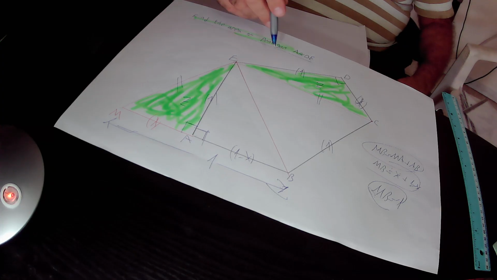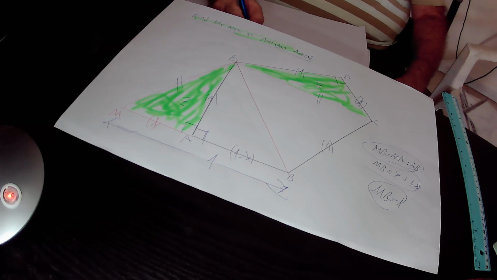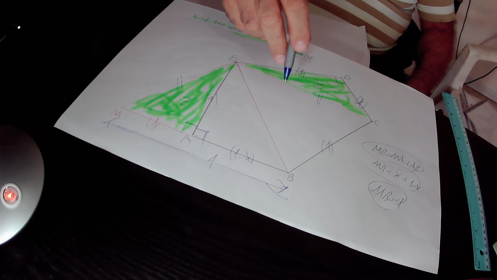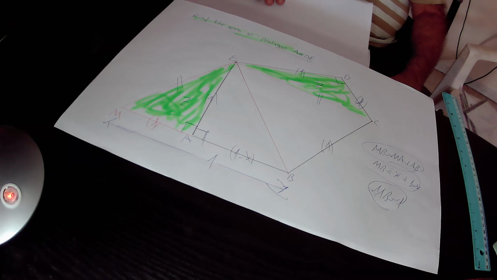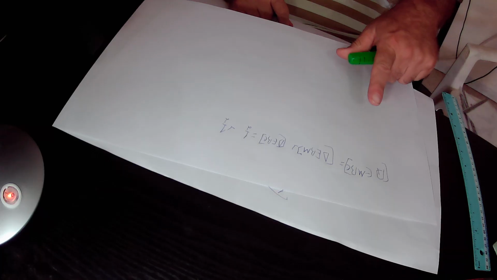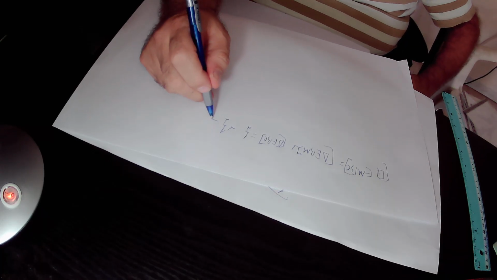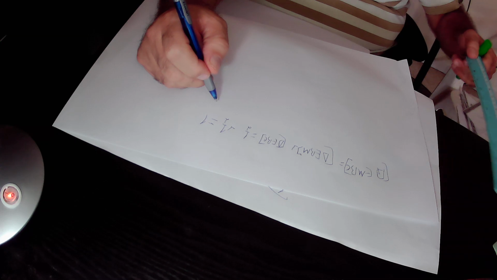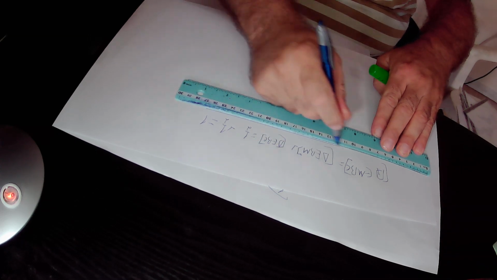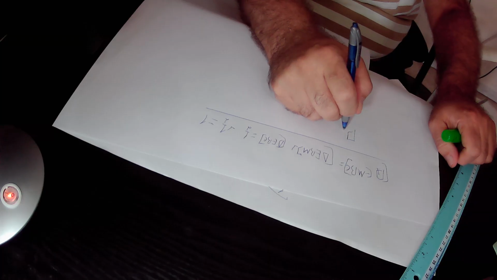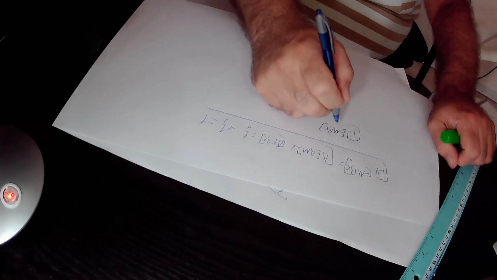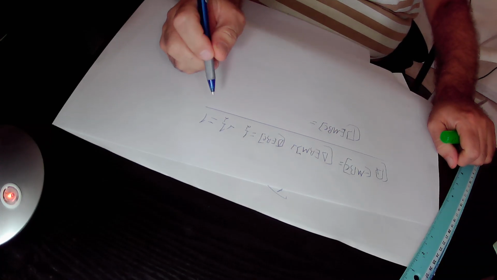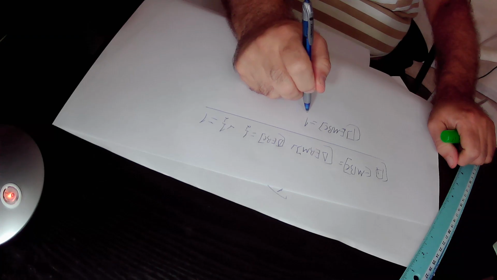We already found out that the area of this triangle EBM is 1 half, and the area of this triangle EBC is also 1 half. So in total, the area of the big quadrilateral EMBC will be equal to 1 half plus 1 half, that is 1. So in total, we found out that the area of the big quadrilateral EMBC is equal to 1 square unit in size.